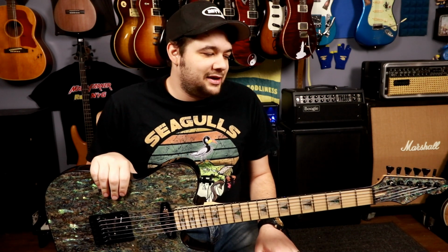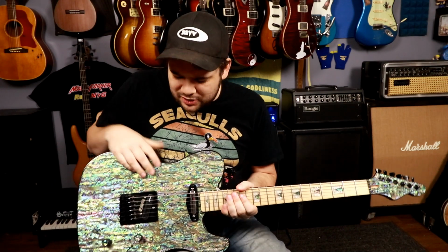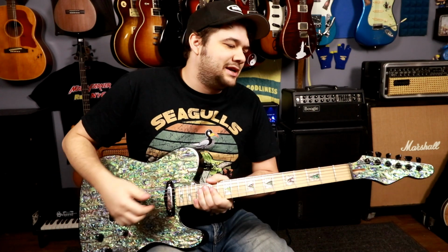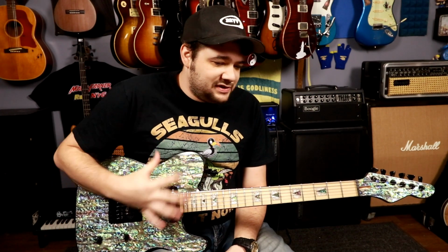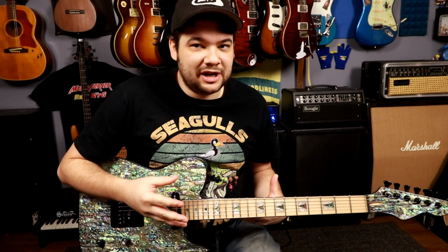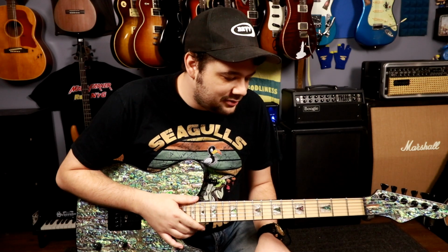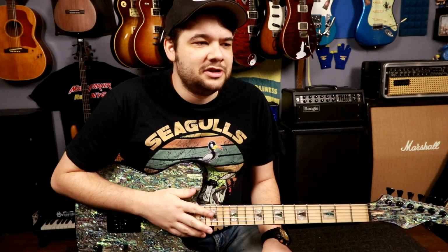For instance, the main parts of this guitar that were GFS were, of course, the body and the neck, and also some of the hardware, like the pots and the jack and stuff like that. But it's worth mentioning that when I put this together, I didn't do anything to it other than just put it together first and then see what I needed to address. And right out of the gate, the guitar needed fretwork. So just be aware of that.